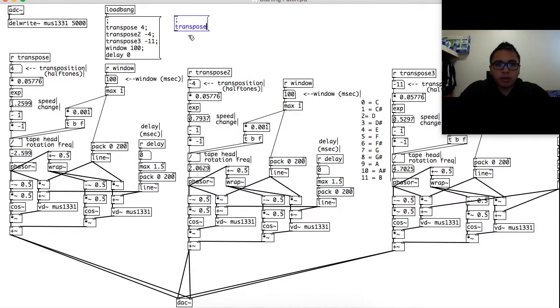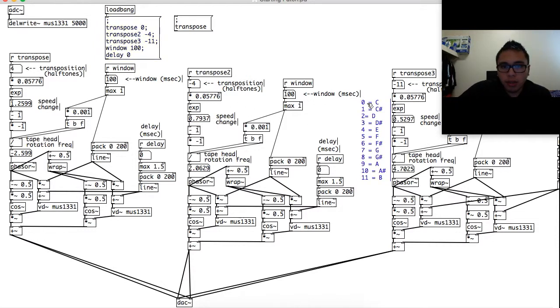Press space. Now, let's go back to this one. This would be our second chord. This would be our first chord. So we're trying to build a 1-4-5-1 progression in the key of C. The first thing to build a C major chord is to make sure that this first line right here is transposing a pitch of C. So you would need to delete this 4 and type in a 0.